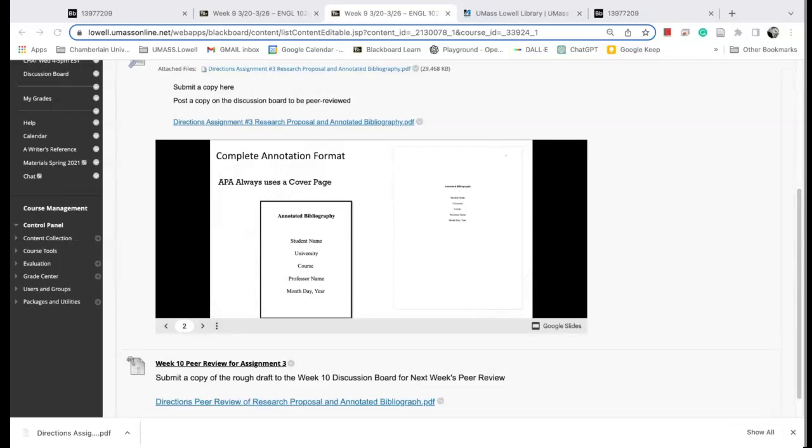So when you do an annotated bibliography, you have to put the reference first, and then you put the annotation, which is basically a long paragraph that contains specific things in it, right? So you have a source, you present it this way, and then you start, this article describes the process. So that's sort of the format of what it looks like.